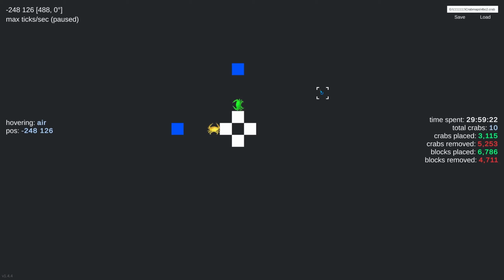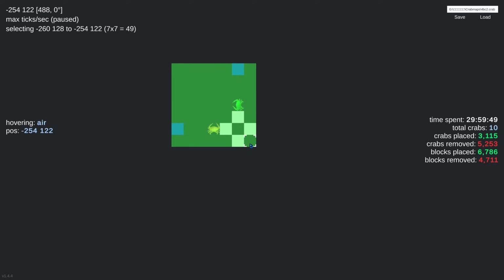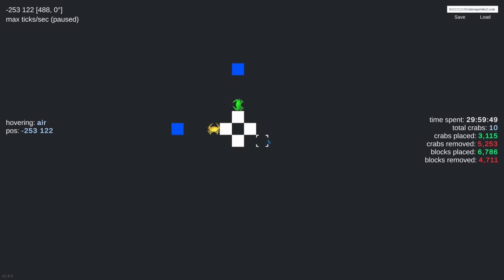Hey guys, so this is going to be a quick video. I just wanted to talk about something really interesting I discovered in crabs. So I recently discovered that crabs is not deterministic. And so that means if the game starts off looking exactly like this, it's not guaranteed that after some number of ticks, it will look another certain way. Like for example, having a crab here and here is not guaranteed.